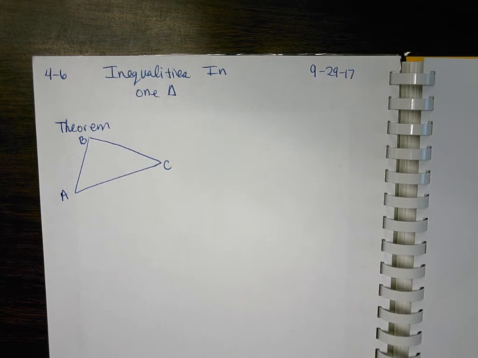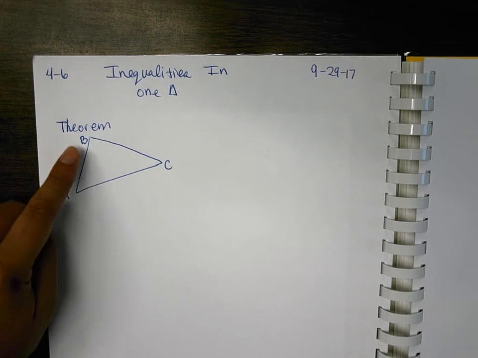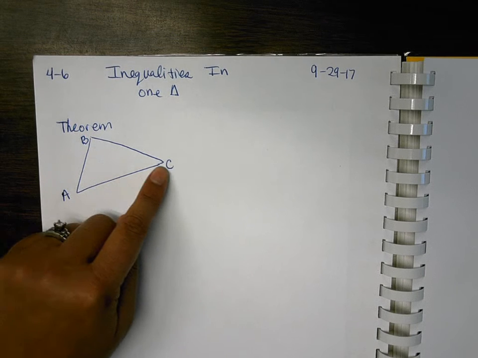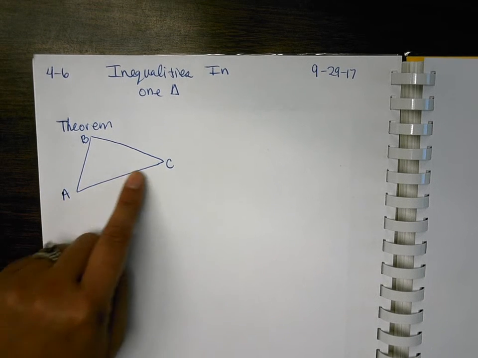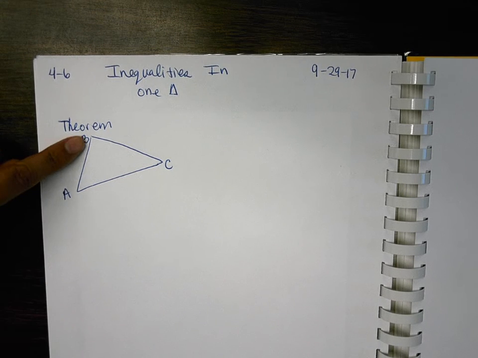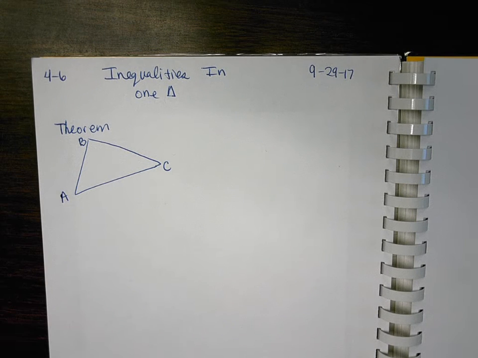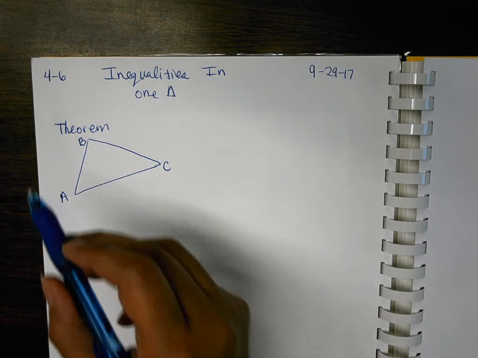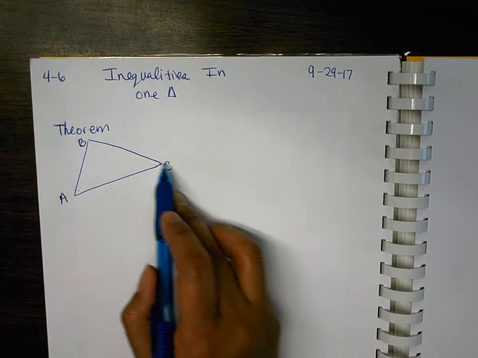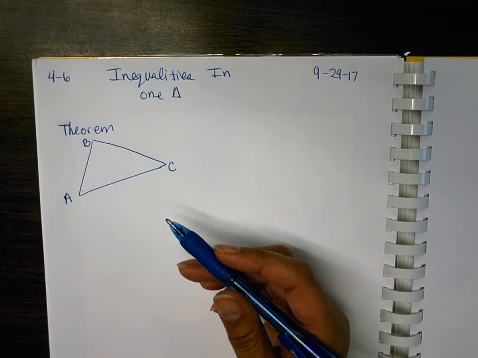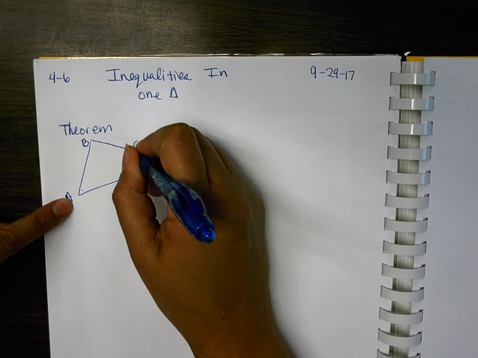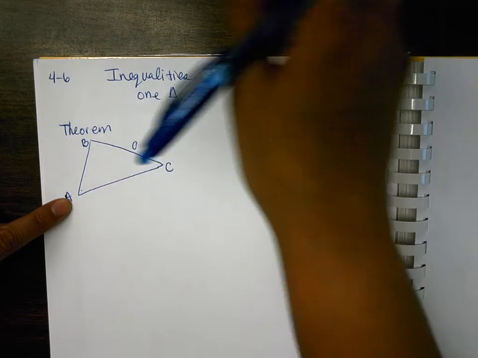Now, I'm going to use letters to label these sides. For example, this side I'm pointing to here, I could call it what? Two letters? BC. And this side would be called AC, and this side would be called AB, or BA. We're going to talk about it that way, but I'm also going to use lowercase letters because many times in mathematics we label the angles with uppercase and the sides with lowercase. And the reason I want to do that today is to show you how they match up.